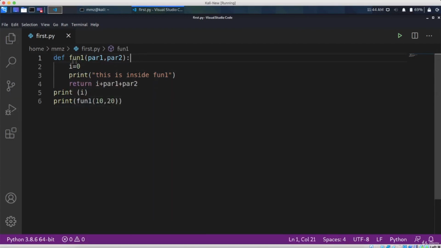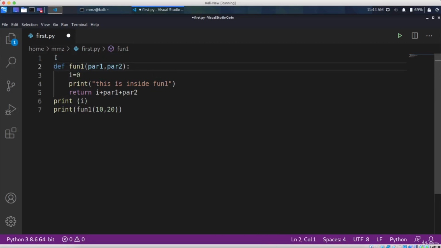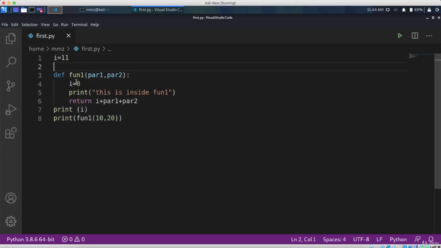But if I define it here, I equal 11 this time, now the I value will be 11. But the precedence, when we are inside fun1, goes to the local variable, which is I equals 0. So here 0 plus 10 plus 20, which means the value will be 30.